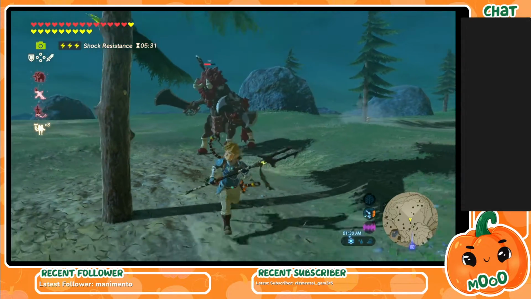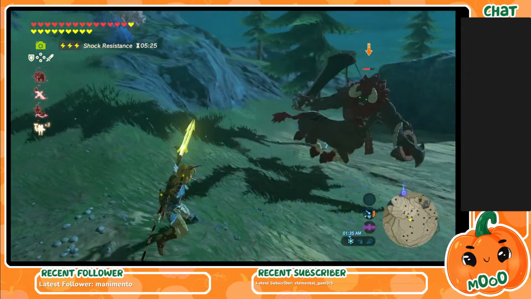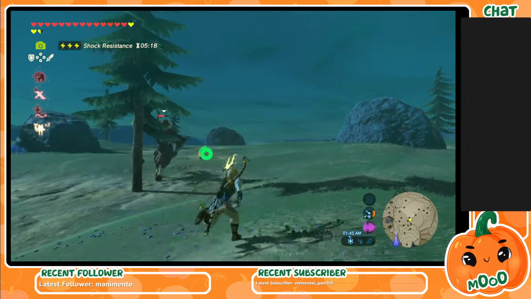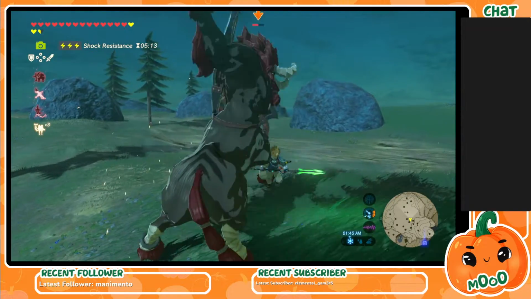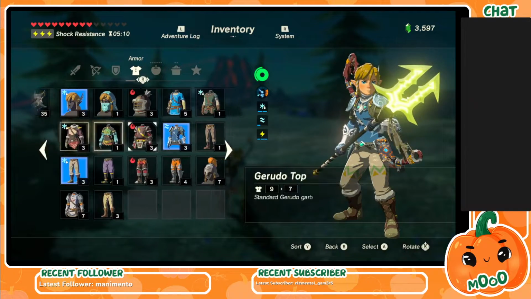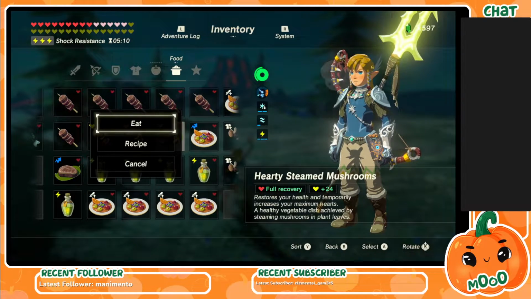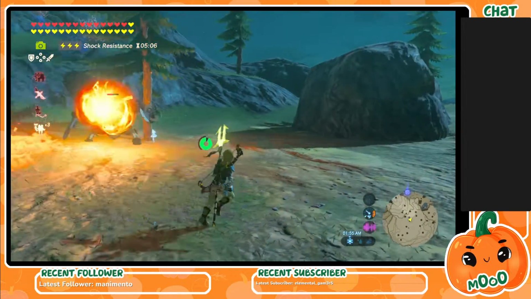Alright. More Fury Rush. There we go. Ow, ow, my body. Ouch. We just need regular health now. I think that would be good. Regular health. I'm using everything that I have so I could ride a Lynel. Whoop, what is that? I don't like that.